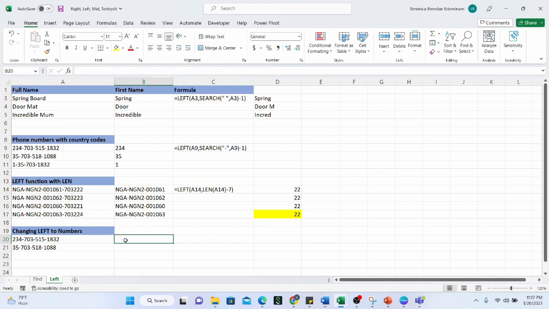Now, we are going to another example. We know that the left function is a text function, right? So when you apply the left function on numbers, the outputs that you get are not represented as values.